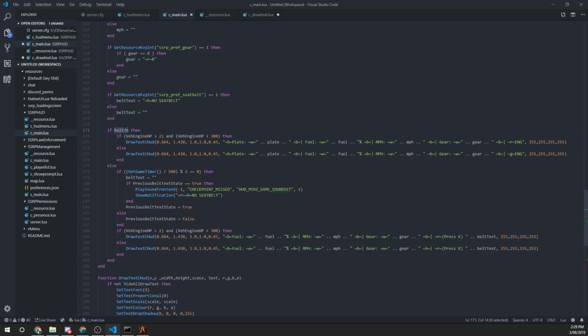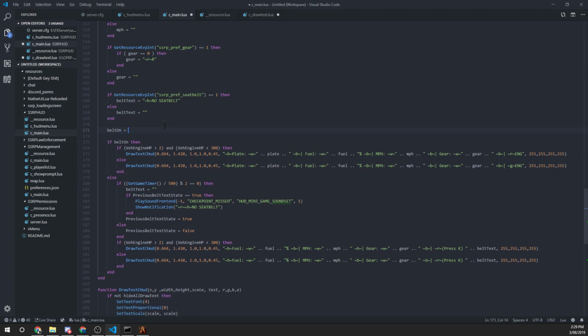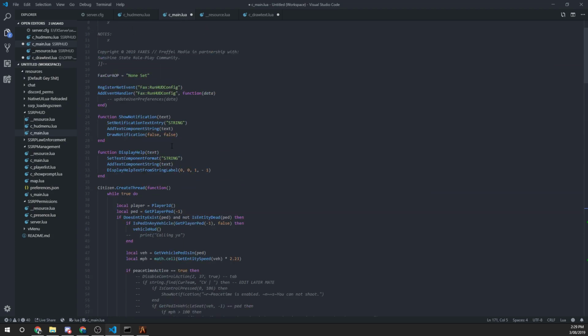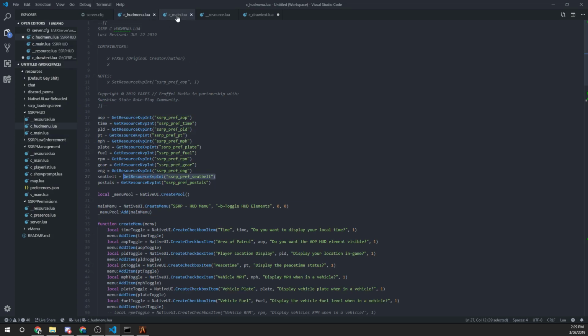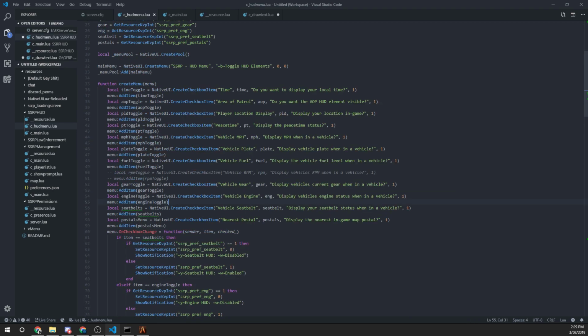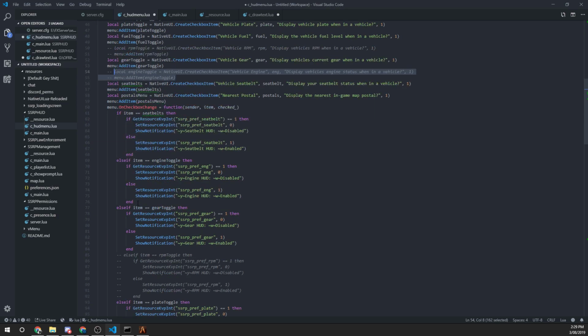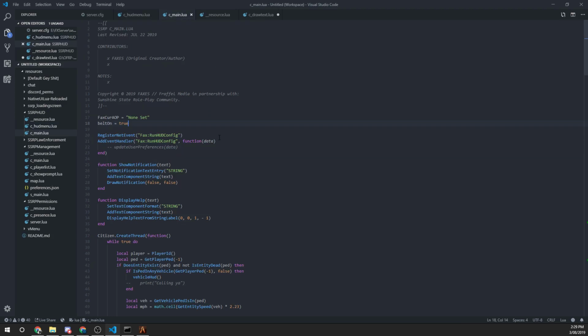And belt on, we're going to set this to true, and we'll just toggle it, because why not? So, yeah, we're going to set that at the top of the file so it's not being looped all the time. Save it. Engine we actually don't use, so we can find it in here and we'll comment that one out as well. And engine toggle is this one. Comment that one out. Perfect. So we don't display it yet, but it's there if we want to display it.